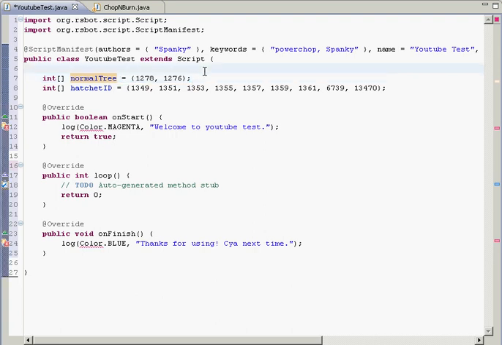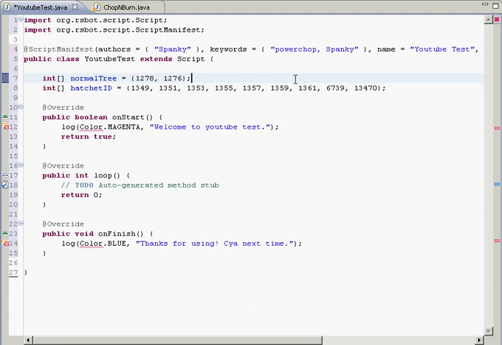So if you open up your RS client, your RSBot client, and then get in the game and go by a standard tree or something and hit, and then go up to the top of the client and hit view and then objects, it's going to show you a white number on the middle of the tree. And that's the ID for that tree. So then you can put it right there.